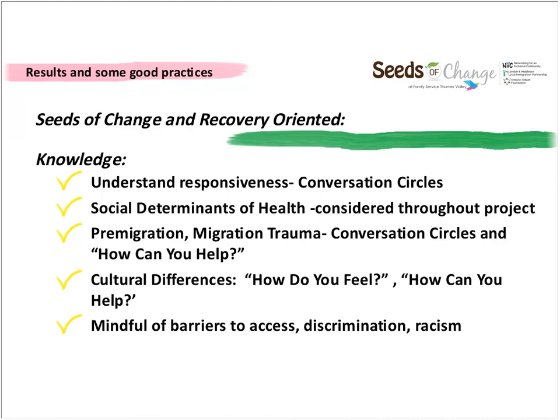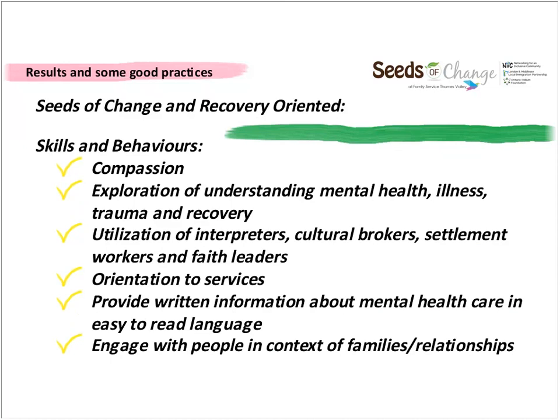And I always said to people, we'll always make mistakes, and we recognize they're not intentional. We have to recognize that we need to keep trying and keep the dialogue open, and we incorporated that throughout the project. The next slide is around skills and behaviors. Compassion was throughout from everybody, from the advisory committee, the steering committee, the coordinators, and when we brought people together, you could definitely feel that throughout the room.